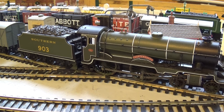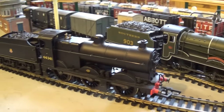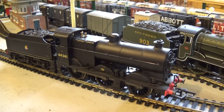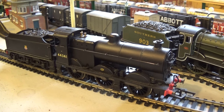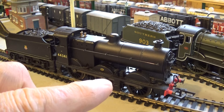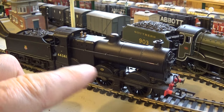But I do conversions. I do muck about and I do alter locomotives, and I do try to make a mediocre locomotive a lot better locomotive. And this is one of my efforts. That is the 4F. That's got the same size motor. So in all my 4Fs, I've got about five or six of them on the layout. They've all now got the X6442 motor, beautiful motor.